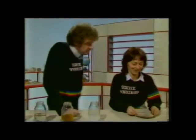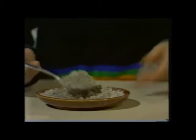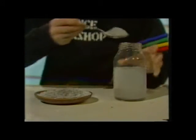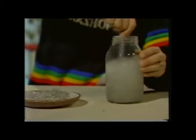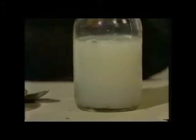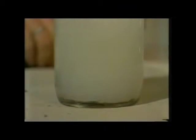What have you got for us, Lillian? Well, David, this is a mixture of sand and clay. And if I add it to water and stir, you can see how quickly the sand sinks, leaving the clay suspended. There's a whole industry — the China clay industry — which makes use of the fact that sand sinks and clay is suspended.